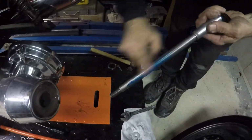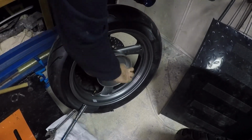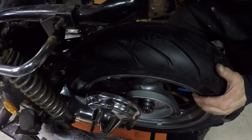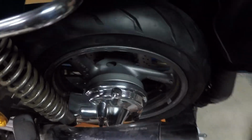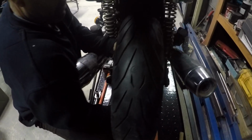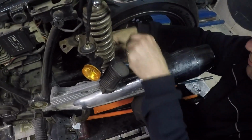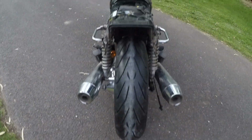Fiddle this on, put some grease, and then I trial fit the rim for the last time, just to check that the dust cover doesn't hit. I put the disc on as well, and it's a bit of a tight fit. I have to have the bolts loose on the diff just to get it over slightly. Fits on. Once it's positioned, with a 150 tyre, it still clears that swing arm, which is incredible, by about 3mm, and it's now pretty much in the centre. Once I had a position, I tightened that up, put the shaft in, and I had a roller.